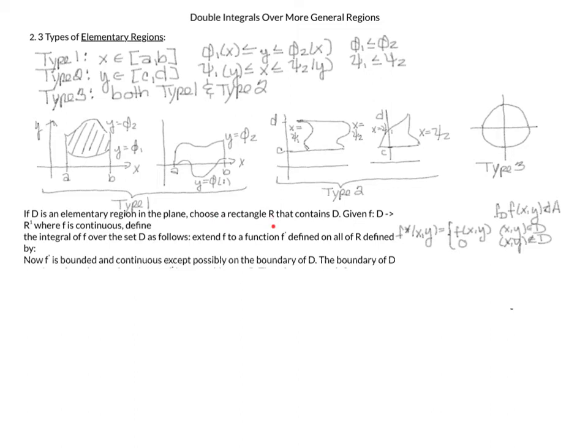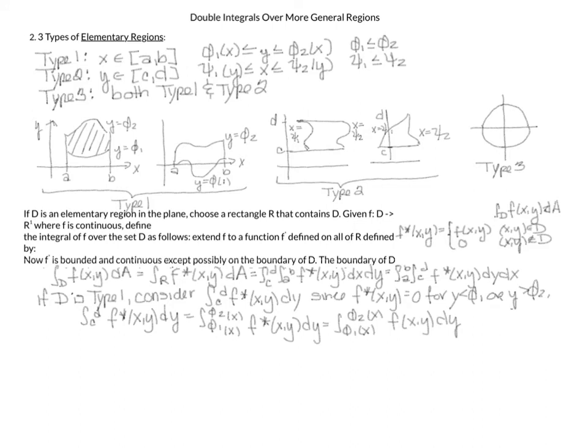It's hard to see that star, but there's an f star defined on all of R. R is now that rectangle we drew, and f star is equal to f of x. So now f star is over the whole rectangle, but we set it equal to 0 if x is not in our original domain. But now we can use the same definition for integrals that we did for our rectangle. It's just that now the only values that aren't 0 are when we're over D.